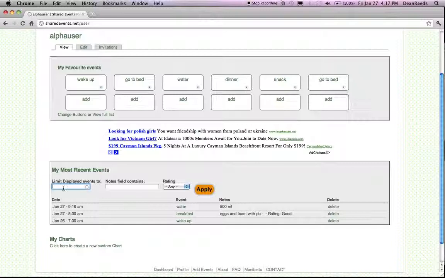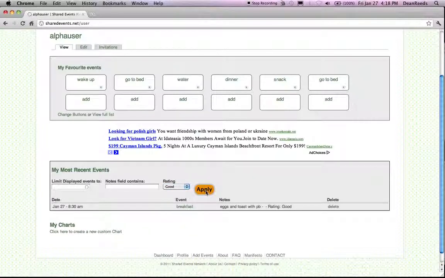I could also say, show me everything that I rated as good, and I would get that. I could limit it further to breakfasts if I wanted, lunch, dinner, and one suggestion is dinner and very good or excellent. Might give you some good dinner recommendations.